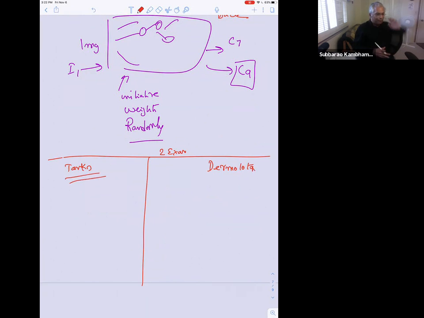So the tanks example is an old example. Here's a story. Remember I told you neural network technology existed for quite a long time. It used to be there in the 60s when I was born, and then in the 80s it became popular again, and it died, and it again came back in the 2000s. So in the 80s, 90s, when it was popular, there was this apocryphal story that the Defense Department heard that these neural networks are good at looking at the pictures and finding out what is in the pictures.